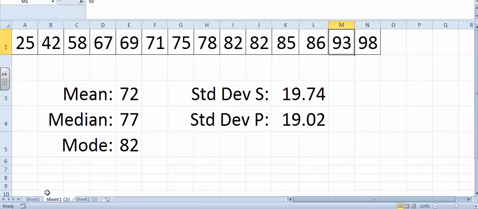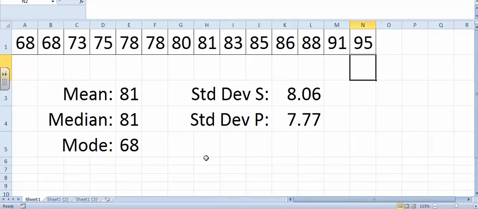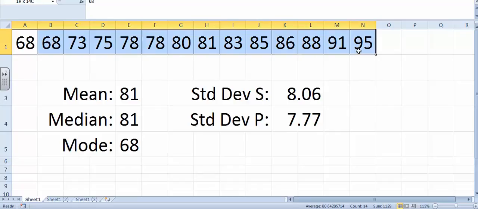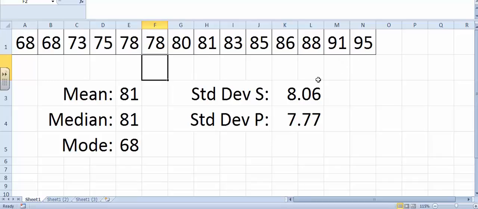Now I'm going to flip back over here. So just looking at a bit of data here. These are assumedly test marks for our class, or for a class, let's say. It doesn't have to be ours. These are not legitimate numbers. I made them up. Standard deviation becomes a way for us to judge our mean. So if you look at these numbers, I've calculated the mean, I've calculated the median. I left the mode in there for no good reason because mode is kind of useless a lot of the time.